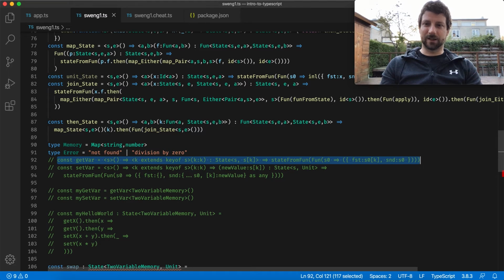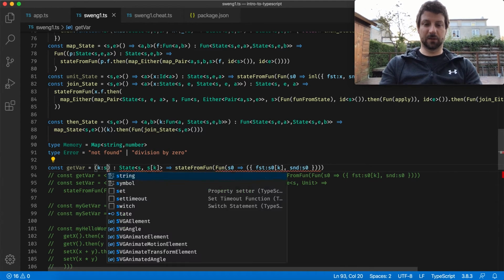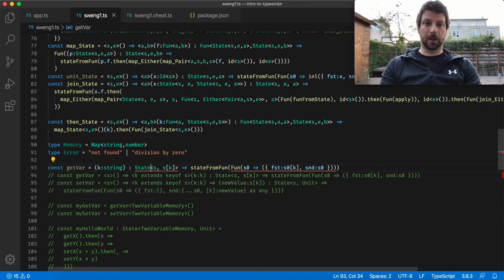So when we get a variable, then well, we know what the state is, and we simply get a name of a variable. Okay, and this gives us a state of memory, error, and number.